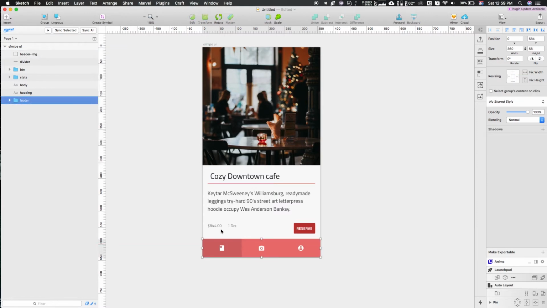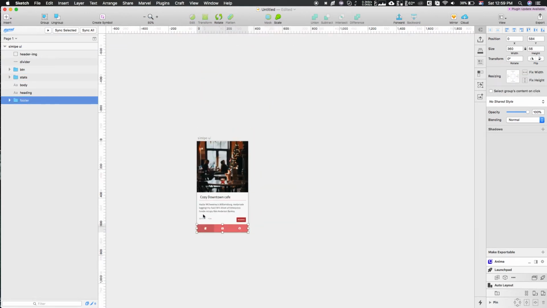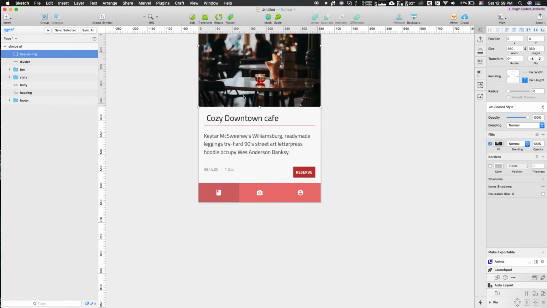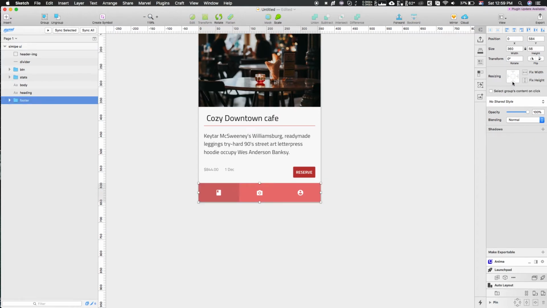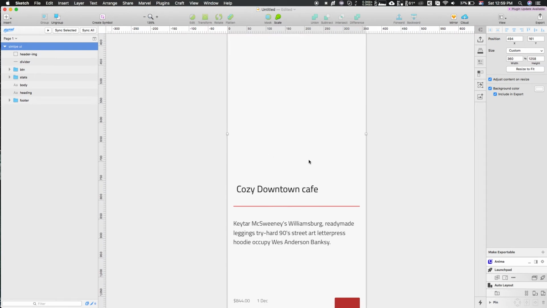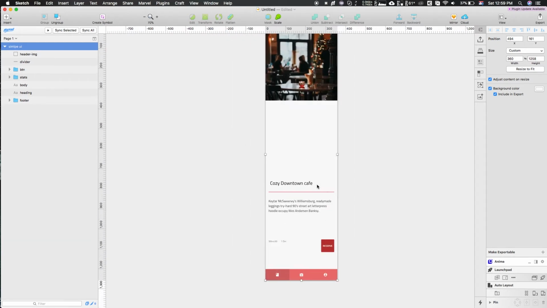For example, I have this bottom menu. What I want to do with it is when I start resizing this artboard height-wise, for example, I want to fit some more items in here. This gets skewed, so I have to do the same thing that I've done with the image, but for the bottom. So I'm going to fix a height, and I'm going to pin to the bottom, to the left, and to the right edge. Now what do I have? I have this. I can easily resize this artboard, and those two items are always staying at the top and at the bottom. So as you can see, now I can see what I have to do with these items in order to keep them in place.